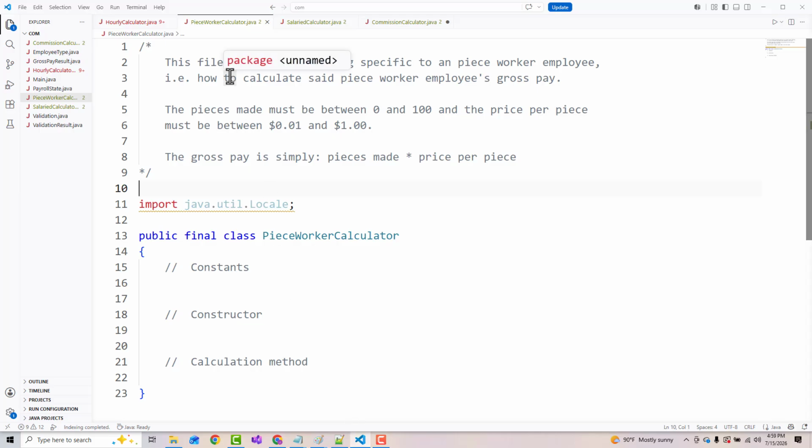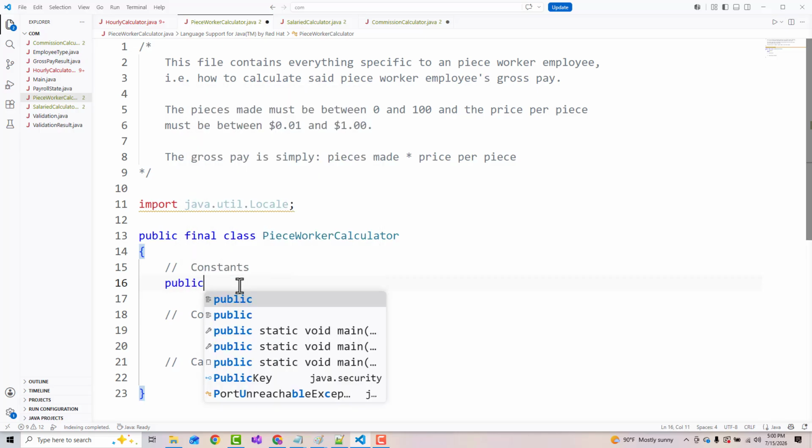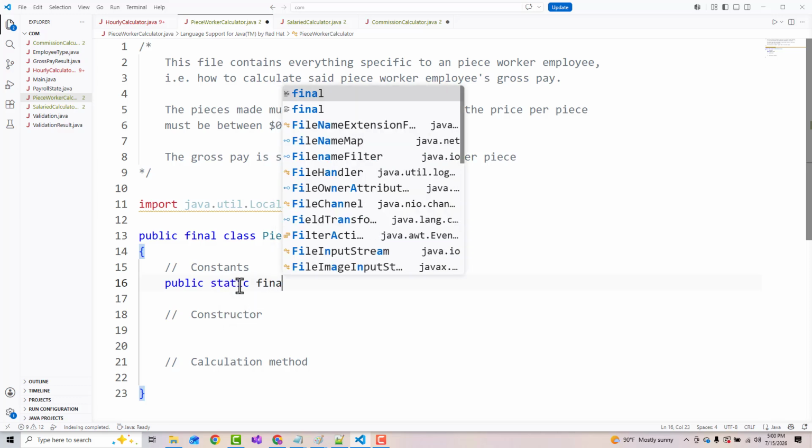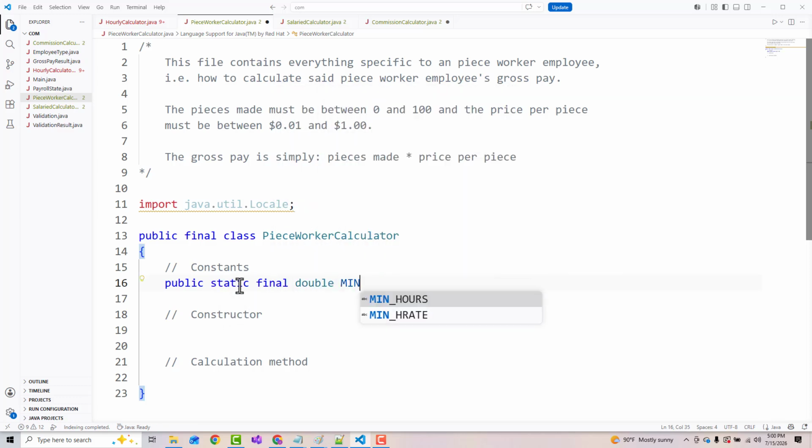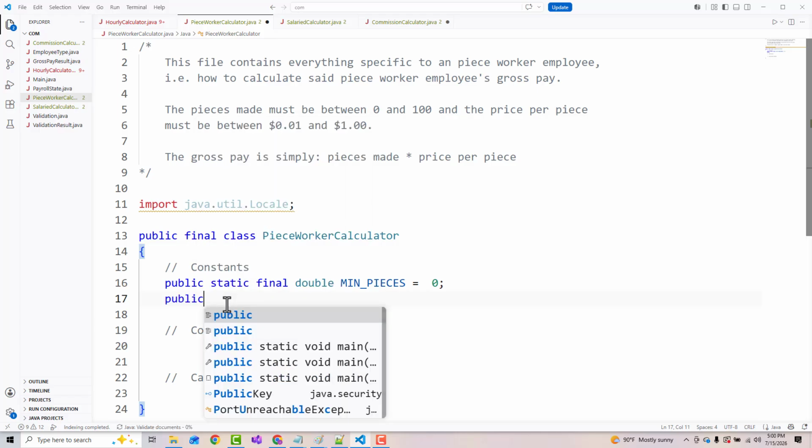While the last video was producing, I made myself a little template, so now I've got all of the stuff ready. Okay, so the constants for a piece worker, there are going to be 4. Public static final int min pieces equals 0.